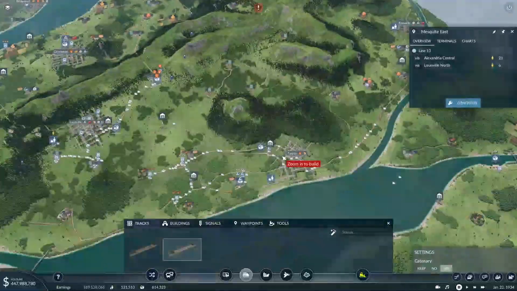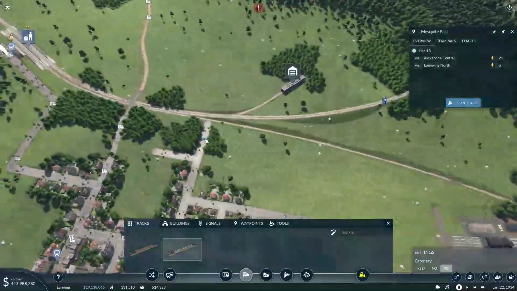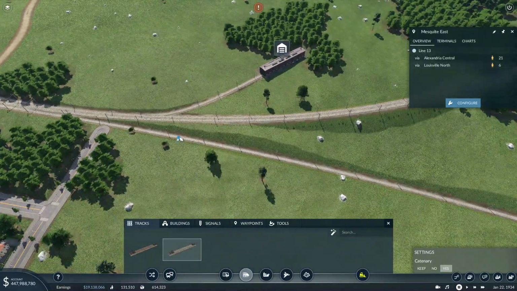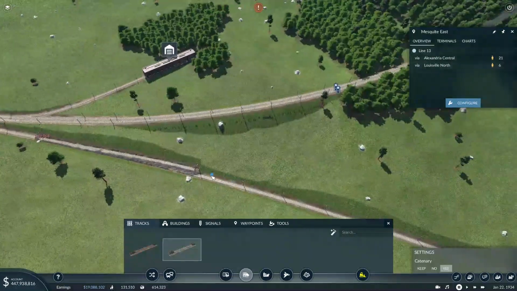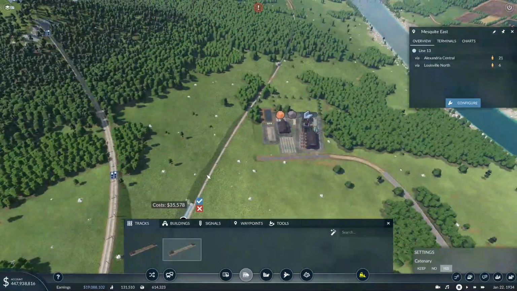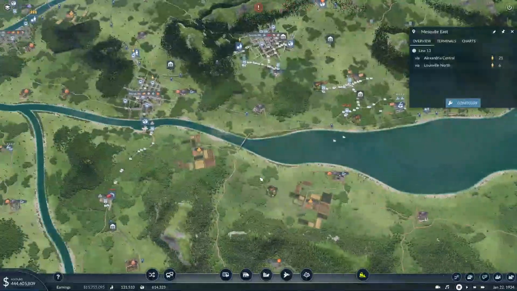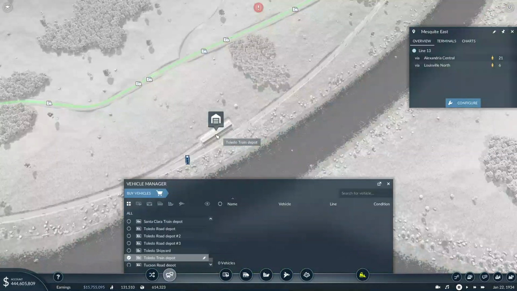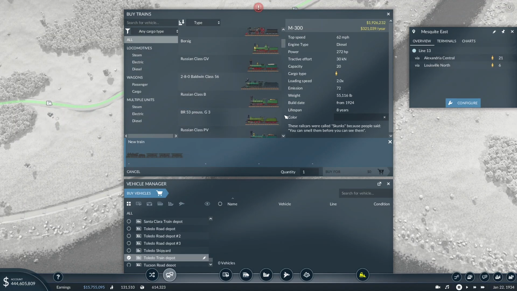So now what we can do is we can go back through and add a second track so we can run multiple trains. So I'm going to do that, place signals down, and we'll be back after that. Okay, now we have everything placed down. We have the train depot here, and we can make our train.